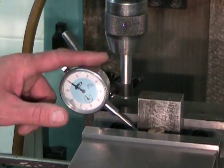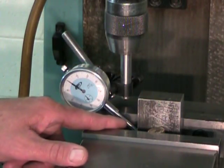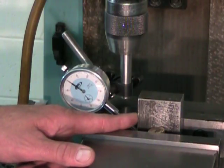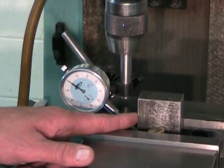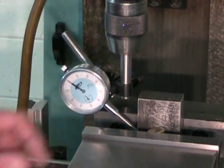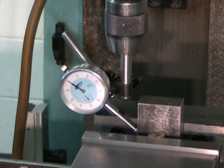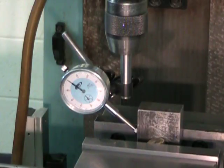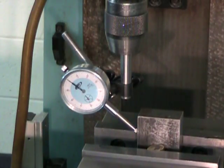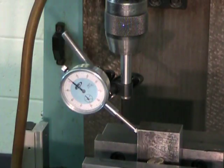So I have my dial indicator, and I have my part. The dial is in contact with the side of the part, and I'm going to indicate it over about a 2-inch distance. So let's do that. But be careful. Use the Z-axis on the machine and avoid using the quill. I want the straightness of the machine to shine through, and I don't want any misalignment of the quill to come and hamper the squareness of my part.